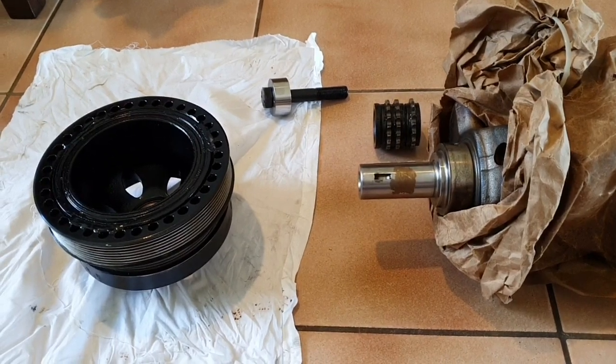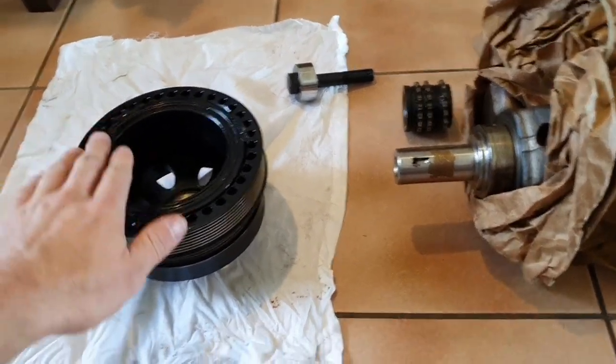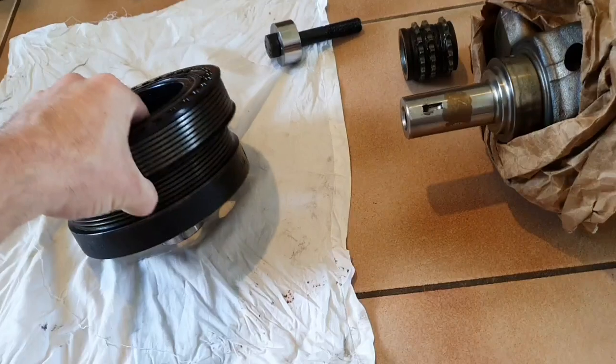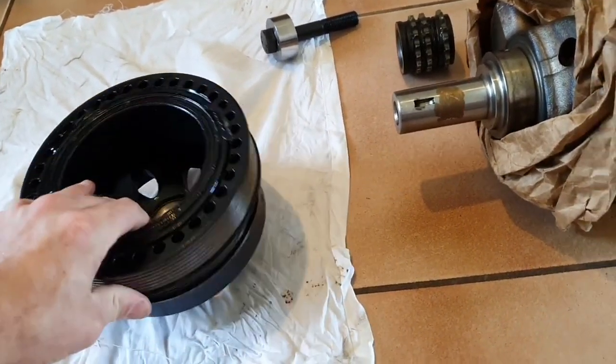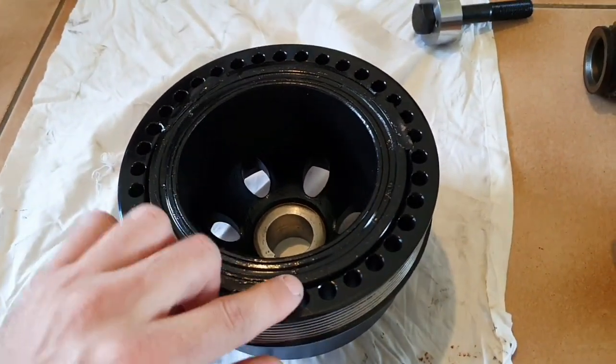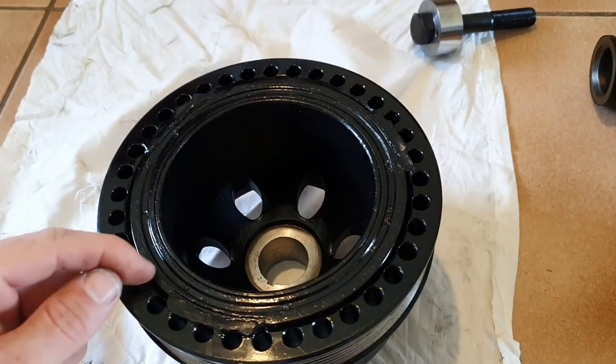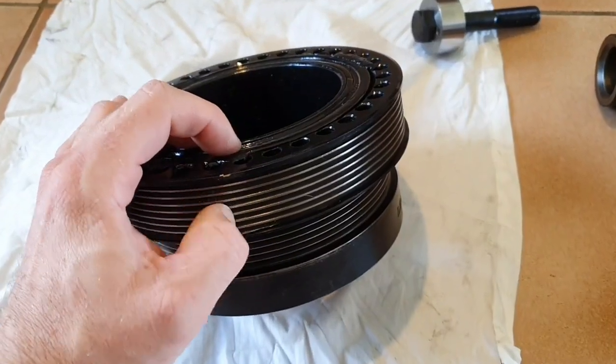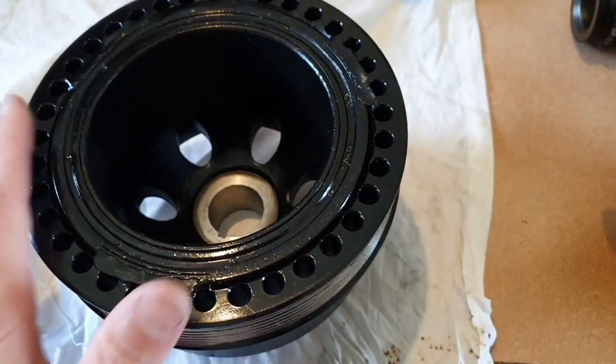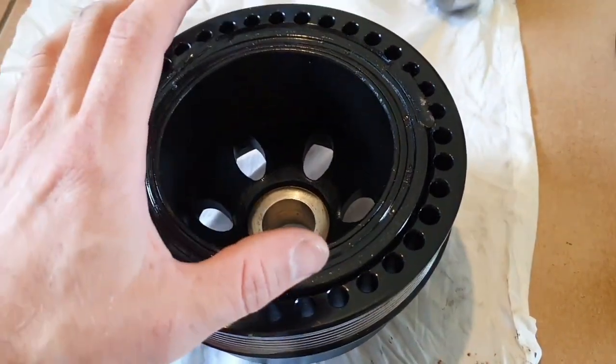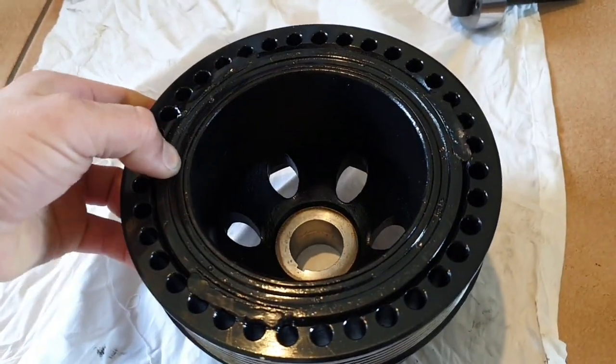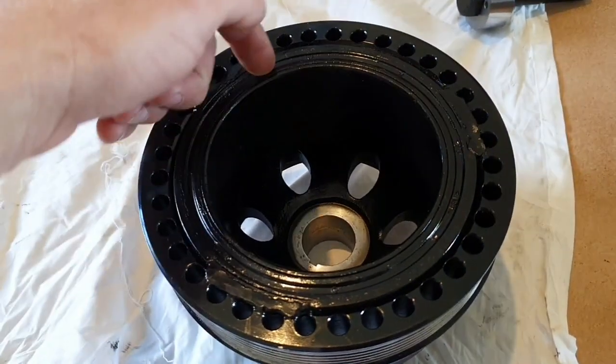So the first thing I'm going to go over is the customer's problem with his larger crank pulley. This is an oversized pulley, 172mm. I believe this is what you call a welded pulley. Basically, it's an original Mercedes center, they cut it off, make this new section at a larger diameter, and weld it on. There's a few different ways they do it, but basically they still want to use the standard harmonic balancer that's inside this. It's a rubber mounted unit inside there.